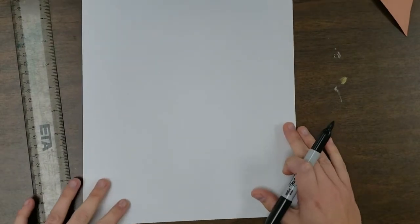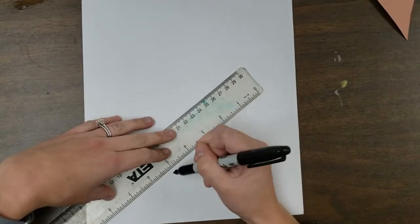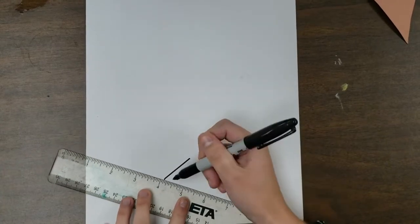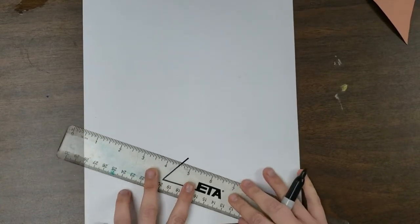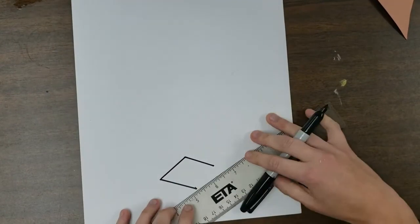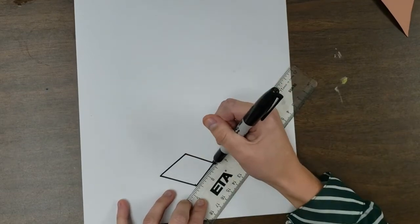On your paper, here's the bottom of my paper, I am going to create just a diamond of some sort. So something that's sort of diamond-like. It just needs to have 4 sides to it. There you go. It can be an imperfect square, that will be just fine.